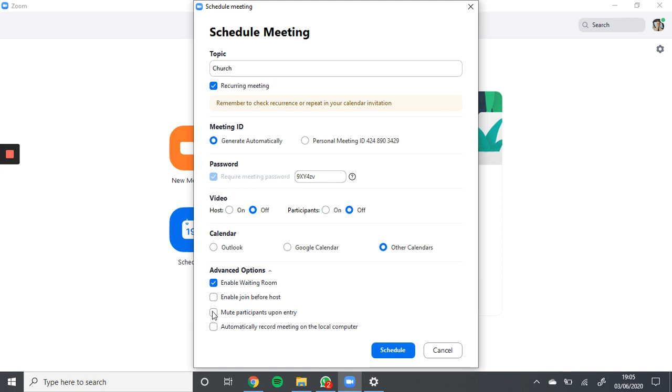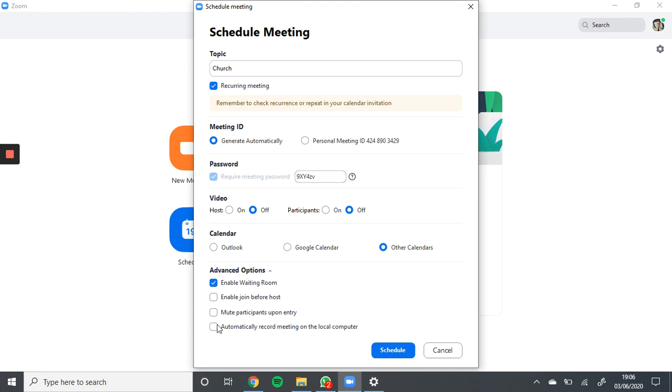Mute participants upon entry. Well, it depends on the size of the meeting you're planning on having. If you're having, for example, 100 participants, or even anything above about 20, we recommend that you tick this option to mute participants upon entry, because it can get quite chaotic with that many people either trying to talk at the same time, or simply people's background noises occurring all at the same time. It can get quite distressing. So we'd recommend ticking that for that number of participants. But if you're having, say, just an elders meeting where there's maybe 10 or a maximum of about 20 people, you don't need to have this ticked.